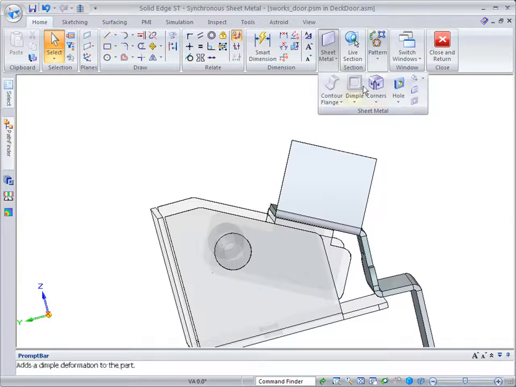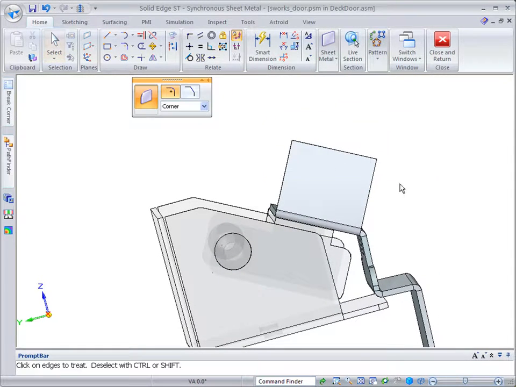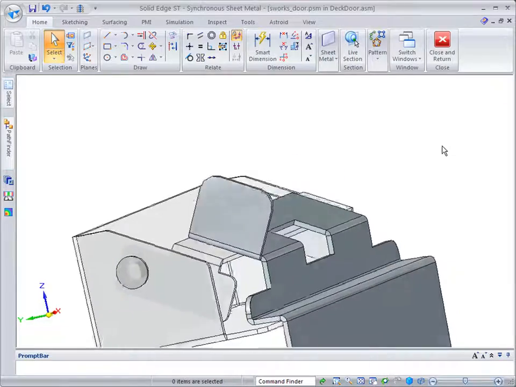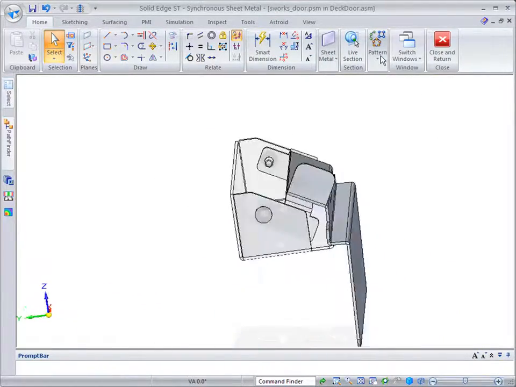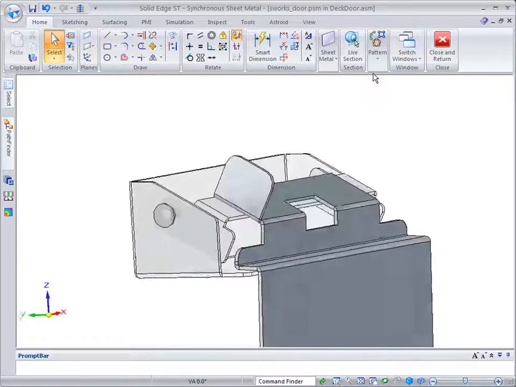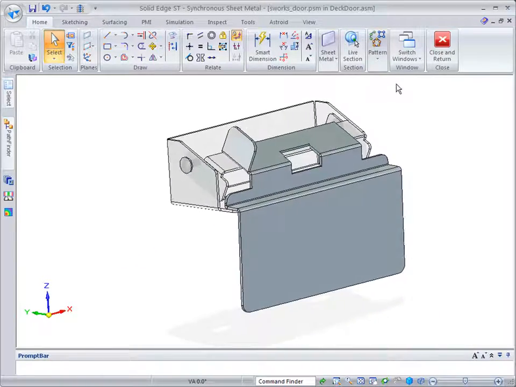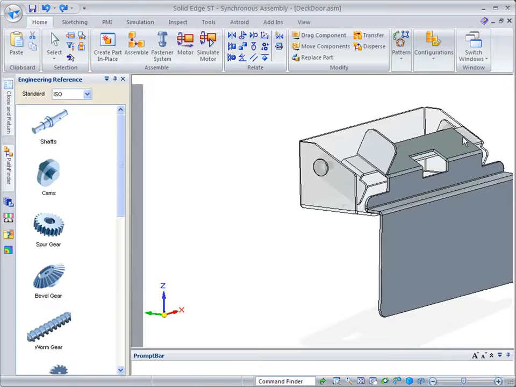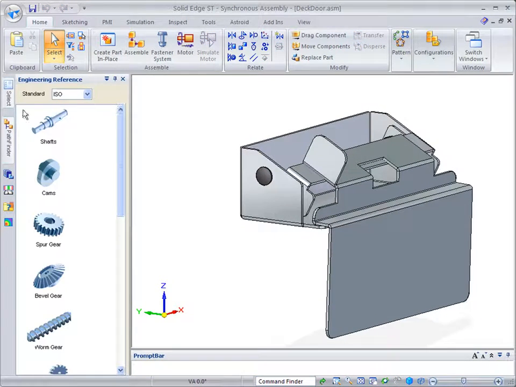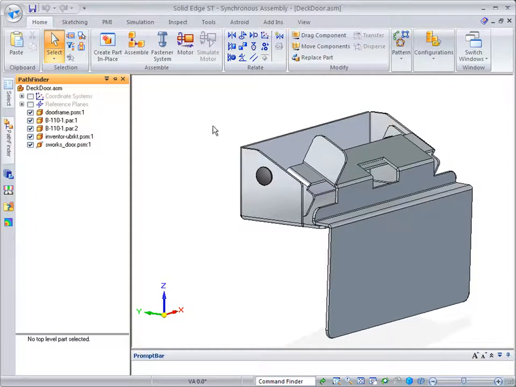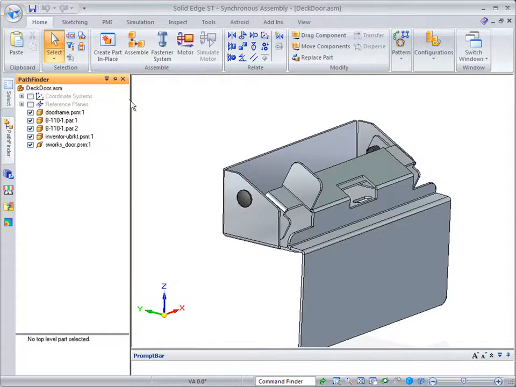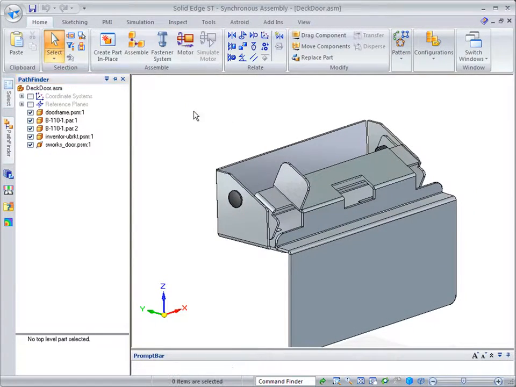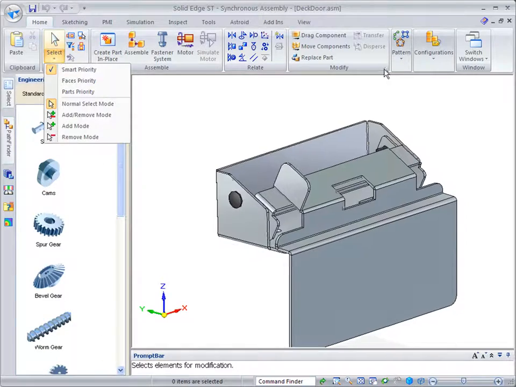If I want to add a round, I'm going to fence it in, and it's going to take the default, I believe it was 10 millimeters, and add that round. Of course, then I can add a hole in there just as quick. So with that, let's go ahead and go back to our top level assembly, and let's take a look at what we have here. We've added these particular components. So let's make some adjustments.